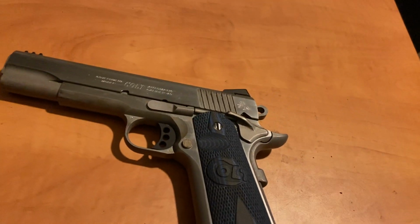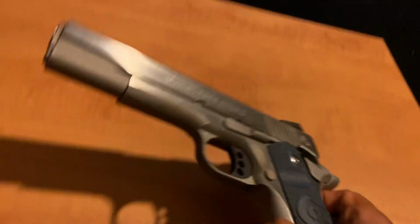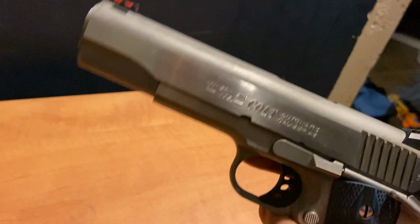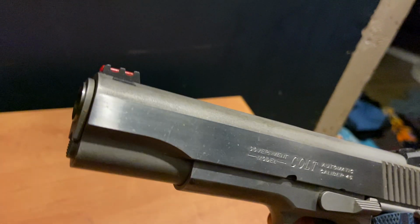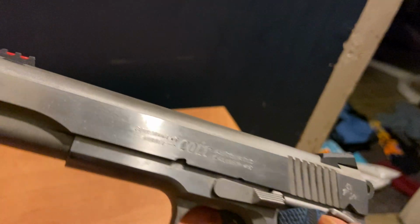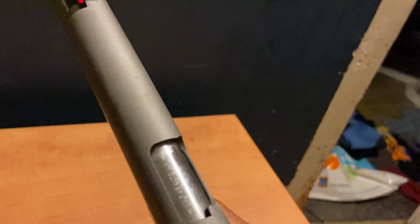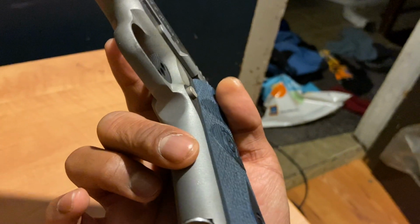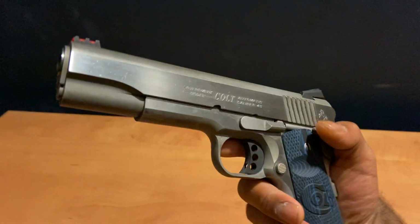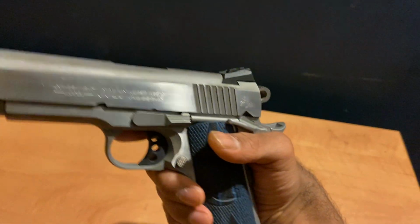All right, so first I just want to talk about the finish of this firearm, because this is what sold me on it. This is what Colt calls its corrosion-resistant stainless finish. On the sides here, we have this nice, polished, brushed stainless. On the top, we have a matte, bead blasted, whatever you want to call it, finish. Also on the bottom, some on the frame here. So the finish of this gun is really beautiful. That's what sold me on it. I've always wanted a silver 1911.